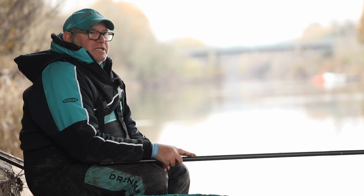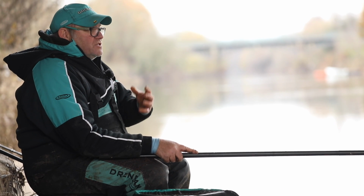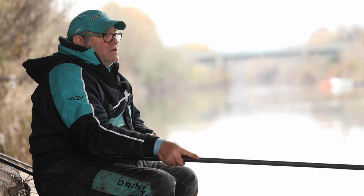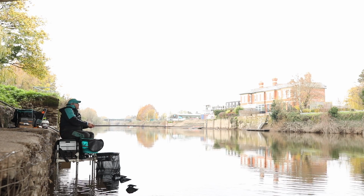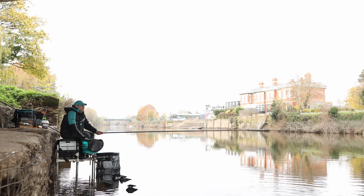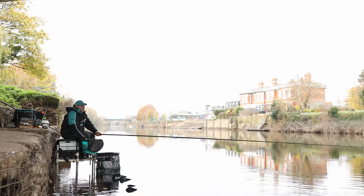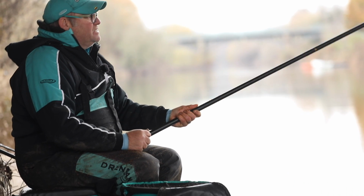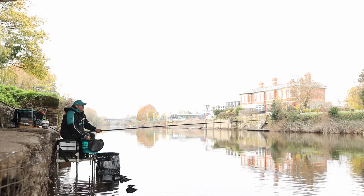Ground bait wise, you don't need anything too spectacular. I've got 4 kilos of nice and sweet ground bait, and 2 kilos of soil added. That's just normal molehill soil, sieved off, which gives it a nice texture so you can squeeze a ball up, because inside here we've got maggots, casters, and a lot of hemp. You do need to keep these fish happy and fed. If you don't keep them fed, they will swim off and find food elsewhere. So it's really important to have your ground bait nice and sticky, and adding the soil makes it heavier as well, so it gets down to the bottom where you need to be catching these fish.